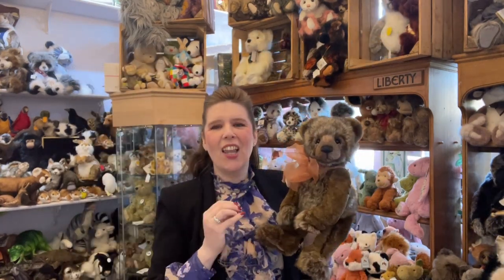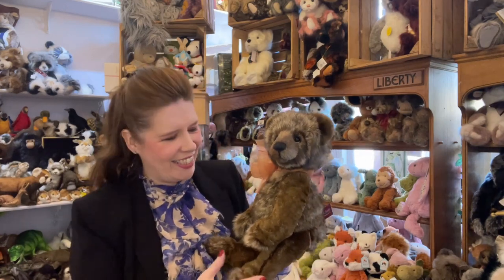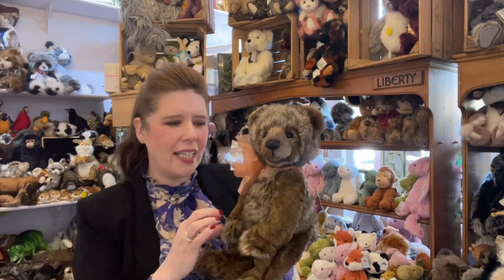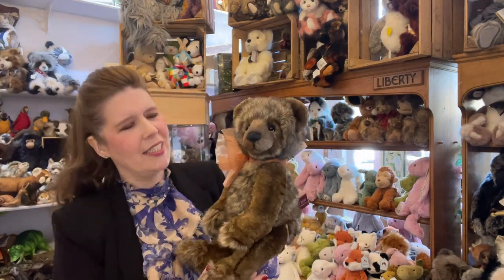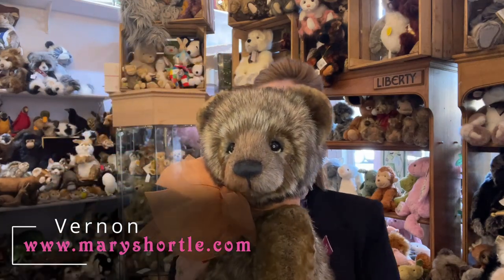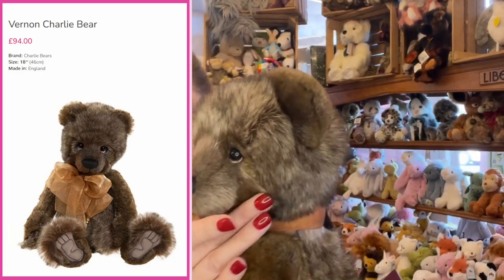Those are just a few highlights of the goodies I brought back on my trips. We're now moving on to another delivery that has arrived, which I'm really excited to showcase — because some are actually from the latest 2022 collection. Yes, another long-awaited delivery from Charlie Bears. A couple of new ones coming through from the 2022 collection. I know a lot of you say the videos are great because you can see the colors, sizing, and closeness of the fabric in so much more detail — sometimes the company images just do not do these bears justice at all. This is Vernon, from the 2022 collection.